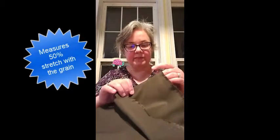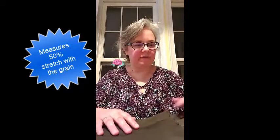And then I also got, and this part hasn't been washed yet, I washed some of the other stuff already, an olive twill, but it's super stretchy. I mean, at least 20, 25, 30% stretch longitudinally. And then like nothing crosswise. So I don't know with that, do you just cut your pants going the other way? How does that work? I got enough for pants for that too.